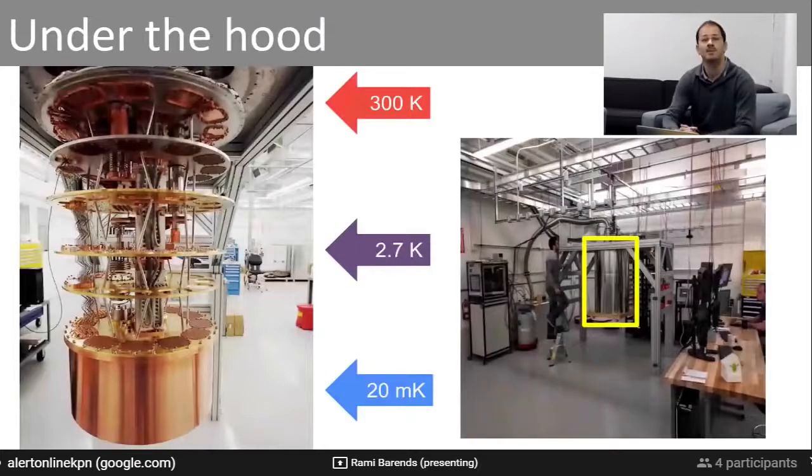OK. Let's take a chip and cool it down. We use a superconducting system operating at frequencies of 5-6 gigahertz, and we need to cool it down to very low temperatures, to 20 millikelvin. That's 0.02 Kelvin above absolute zero, and that's done in a dilution refrigerator. I'm always impressed with these systems because it's kind of a meter and a half tall. At the top, the temperature is room temperature, and it cools all the way to 20 millikelvin, and somewhere in between, you actually go below the ambient temperature of the universe, which is 2.7 Kelvin.